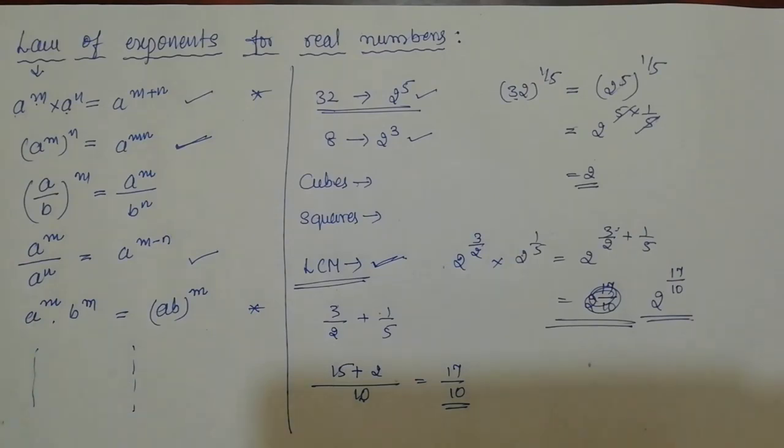The rest of the things might appear in 1 mark and 2 mark questions. The questions apart from NCERT that I have solved, based on laws of exponents and related to rationalization, will appear in 3 marks. The questions given in the NCERT textbook may appear as 1 mark or 2 mark questions, because they are very simple. In the case of laws of exponents also, the questions are very simple. You will get the answer in 1 or 2 steps. Sometimes just by looking at the question you can give the answer. So they will appear in 1 mark and 2 mark sections, maximum 2 marks.